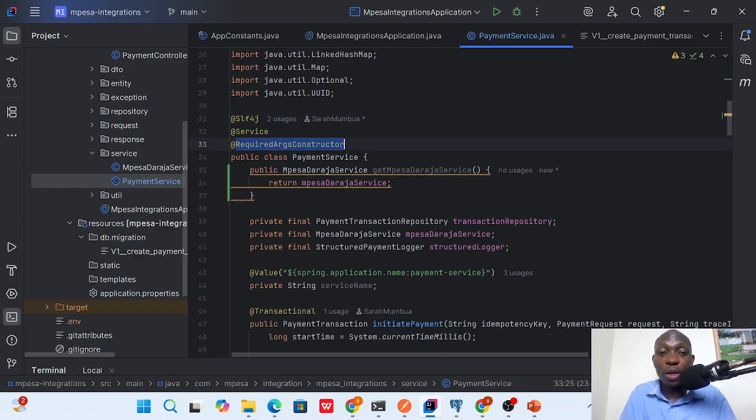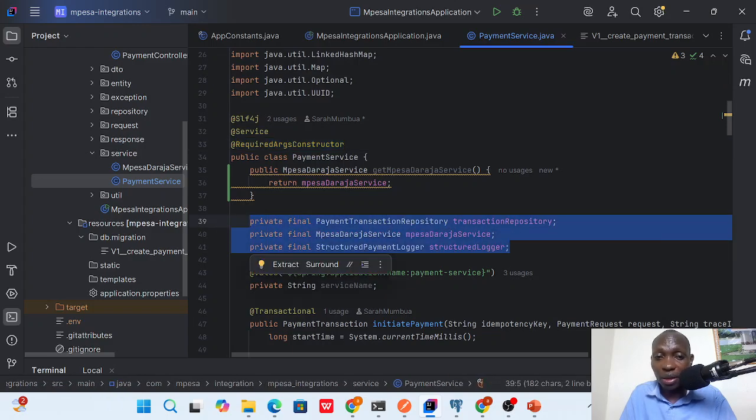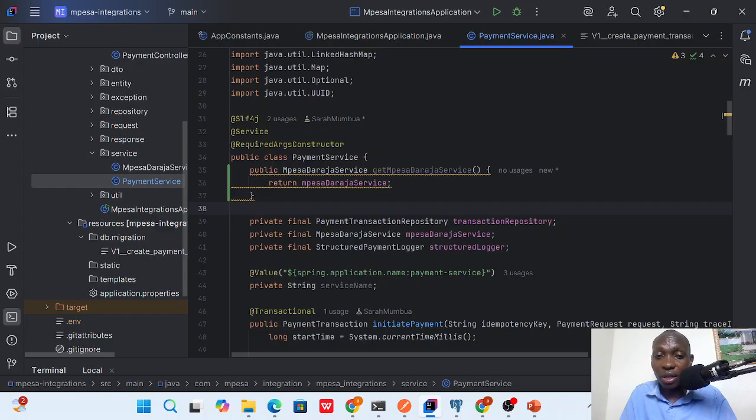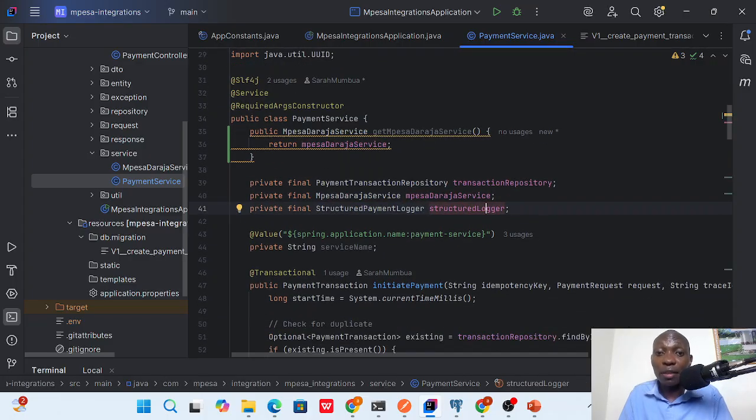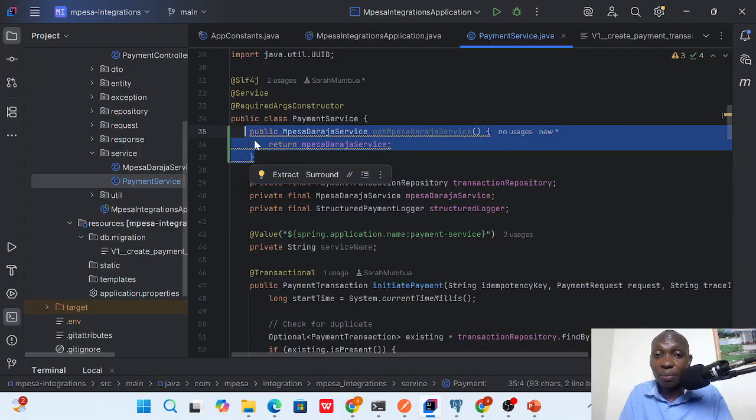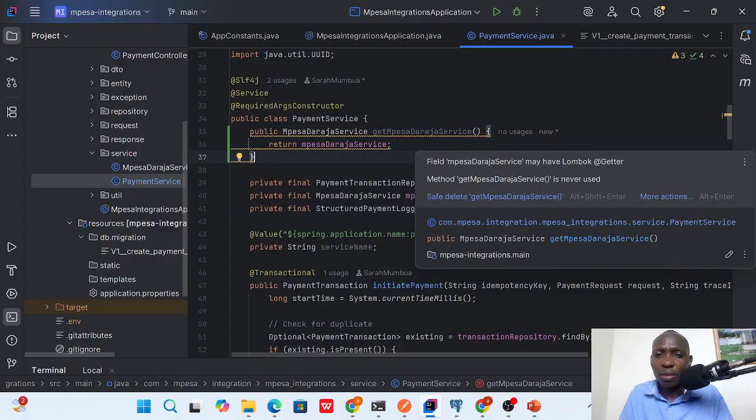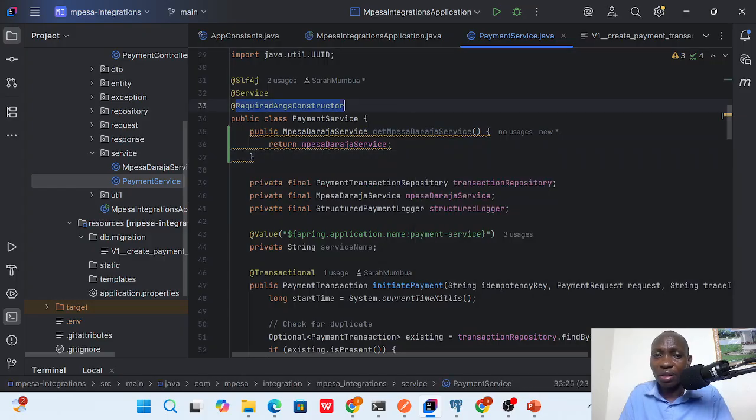We have @RequiredArgsConstructor, so basically it will inject these dependencies automatically: the payment transaction repository, Daraja service, and structured payment logger, because we need to log everything. This is a constructor, and we don't need to write it since we have this.